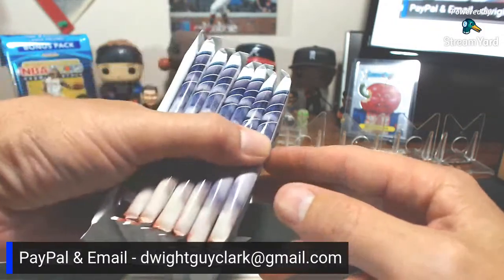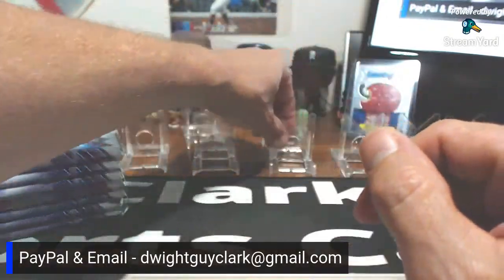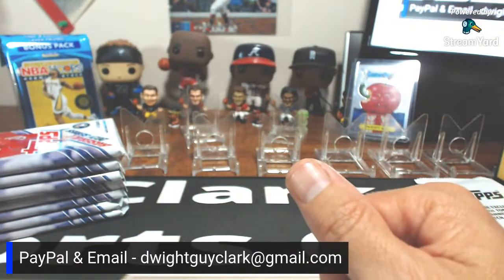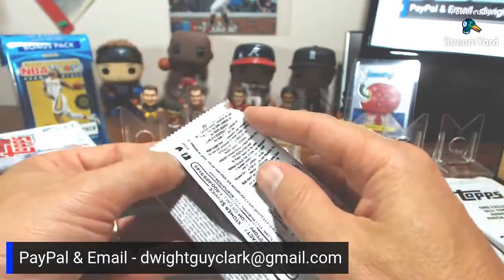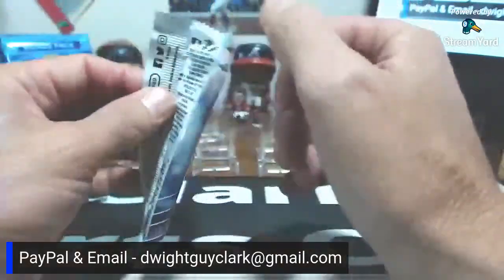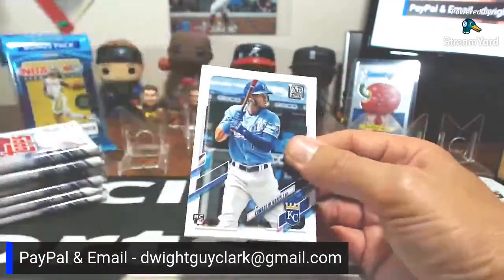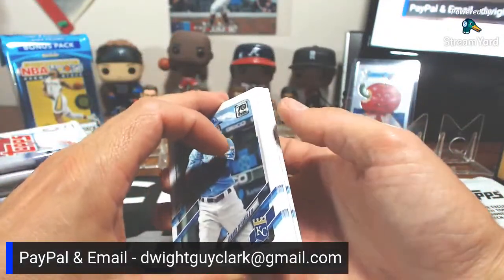Relic auto will be nice, but more importantly, probably the hit of these is going to be an SP, especially of a rookie card, right? Love to get an SP of a rookie card. I think I've got one of my favorite ones. I got it from, I think it was Michael P that we did the trade on. I'm almost 100% it was, to get me the Christian Pache SP. I just wanted it. Looking back, I'm like, man, probably should have held off on that a little bit.